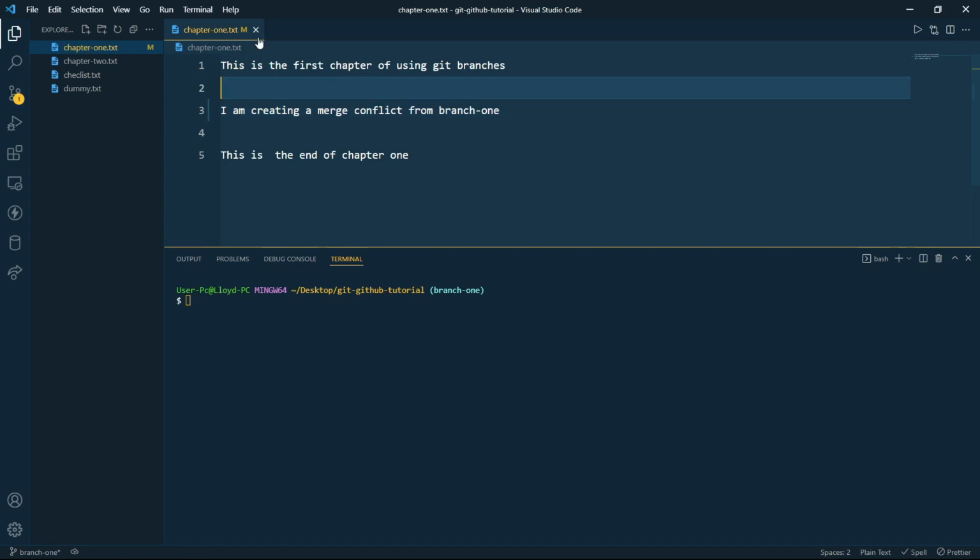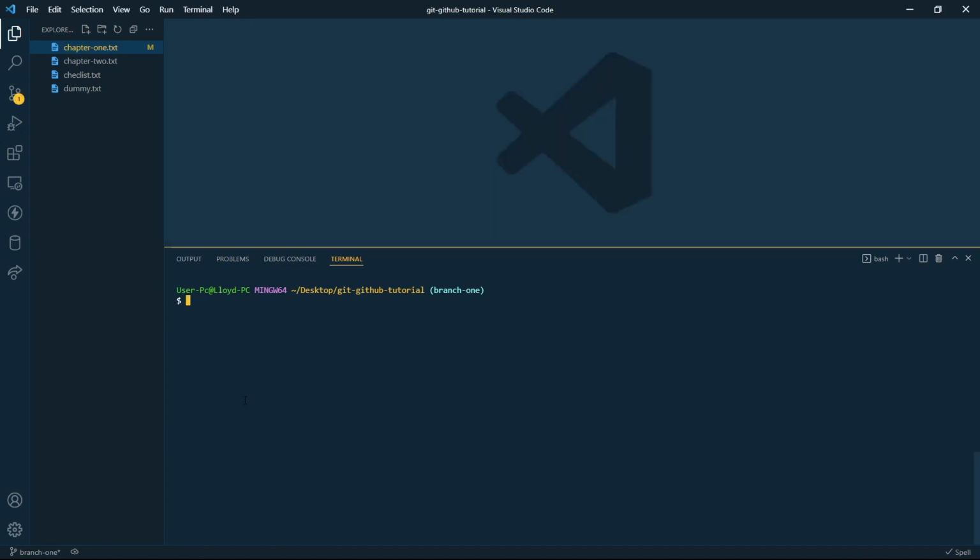Okay, so what I'm going to do here, I'm going to commit this, git add, git commit. This is commit, I think, 5 on branch 1, creating a merge conflict.